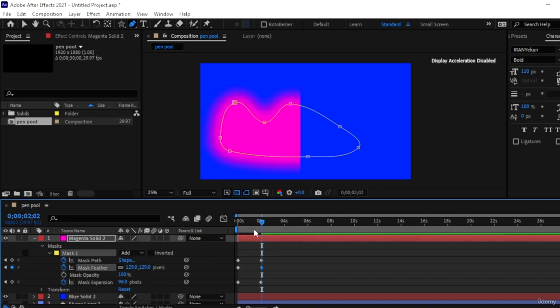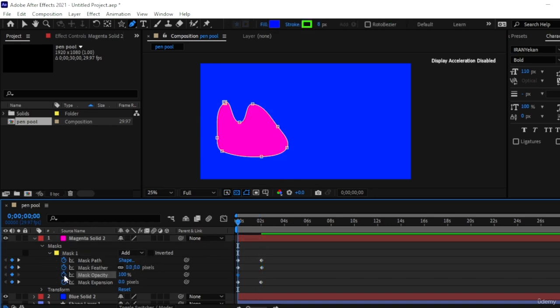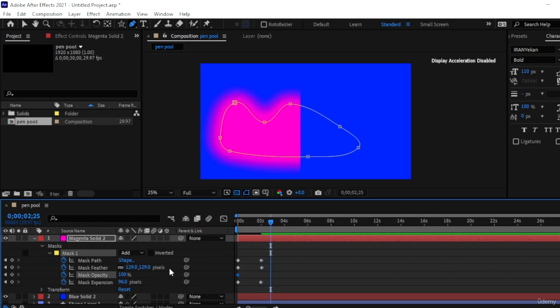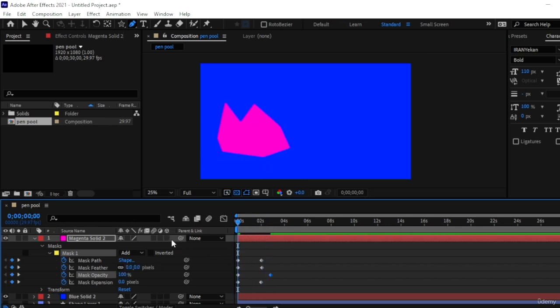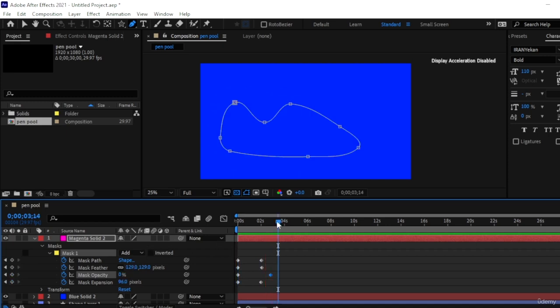There we are. And we can also work with the opacity, so like it fades away as it reaches towards the right. So this is a simple animation with the mask. And you can see it slowly fades away because we changed the opacity. And there we are.